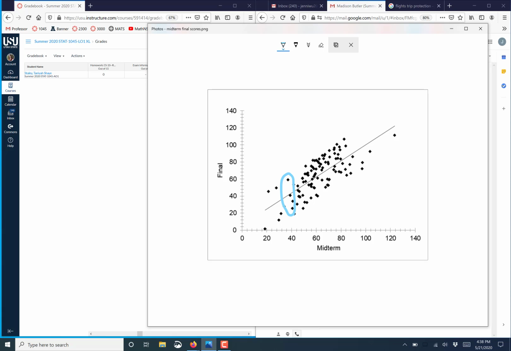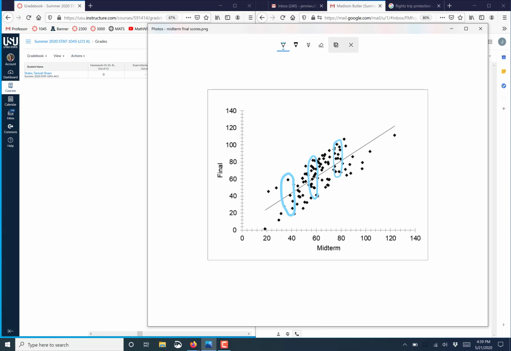Notice that people that scored 40 on the midterm are going to vary with what they get on the final. They get a little bit higher, a little bit lower. And here at the 60, you'll have multiple points, because people always vary. So all the people that scored 60 on the midterm are going to get different things on the final. And up here at like 80, again, you're going to have differences. And that's okay. That's normal.